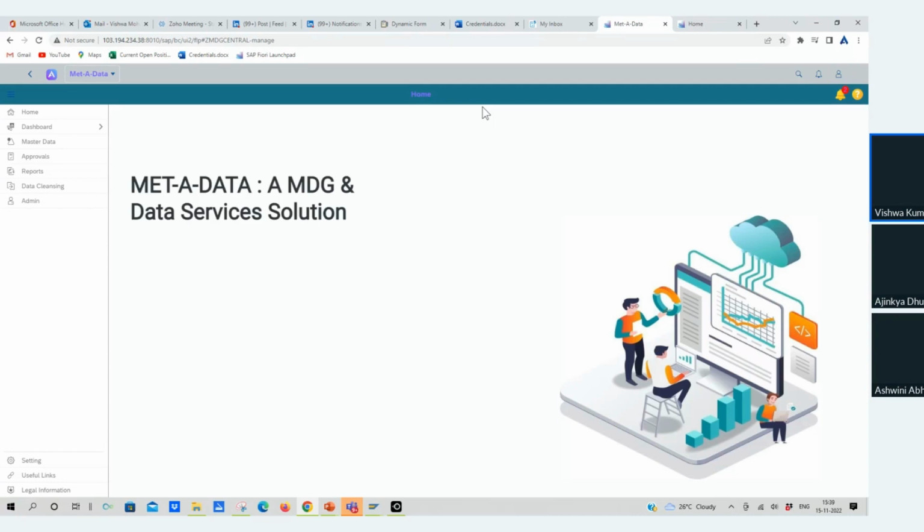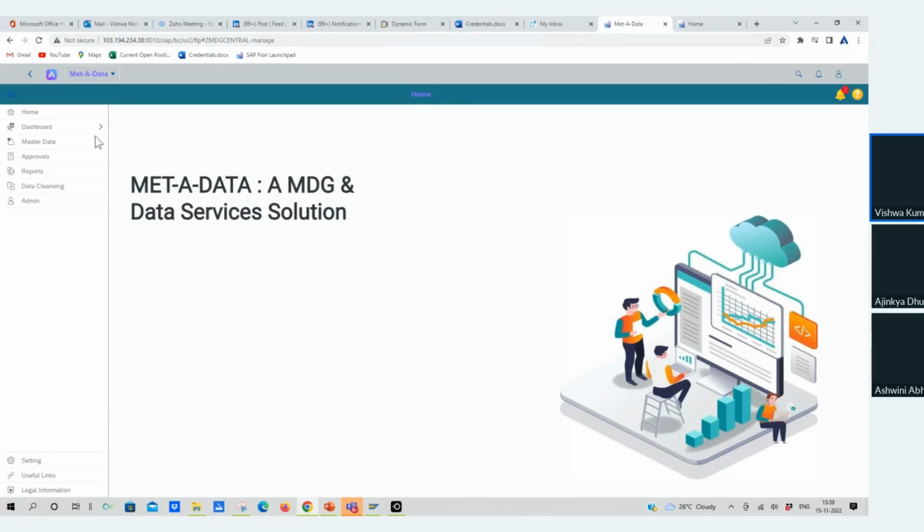Other than that, finding an MDG consultant is very difficult, their cost is very high, and the underlying architecture is also complex, so it can't be handled by normal functional and ABAP people.